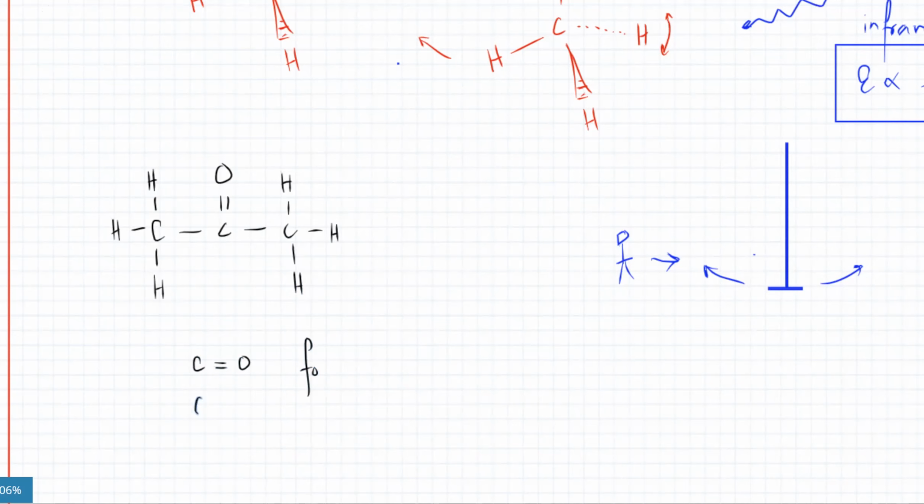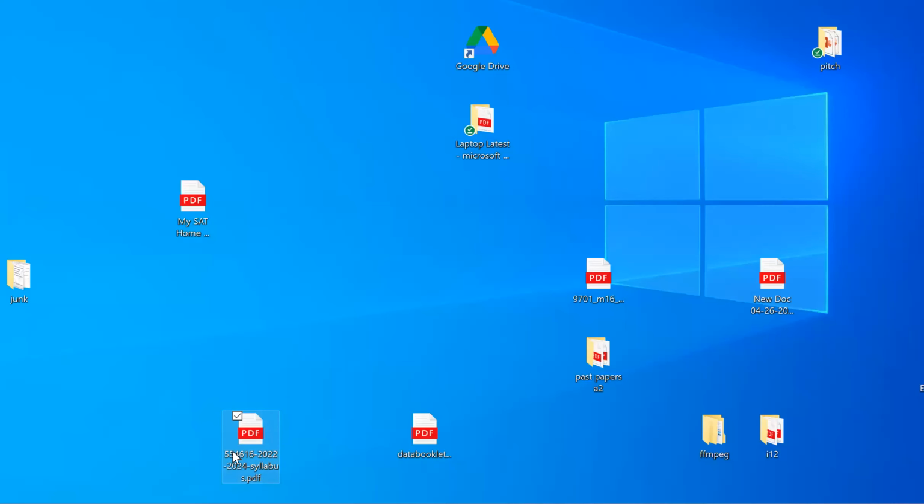If you have a CH bond, that is also going to absorb a different frequency. If you have a CC bond, it's going to absorb a different frequency. So you'll have a frequency spectrum, and by looking at the frequencies that they're absorbing, you can figure out what bond this is. Although you won't have a data booklet now, the table would be printed with the question. But if I open the data booklet, just a second.